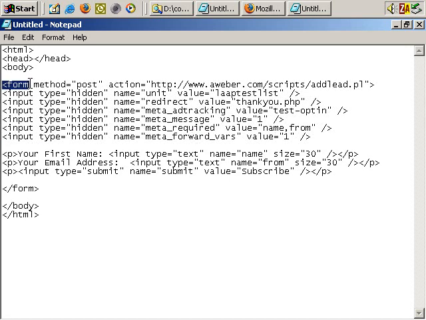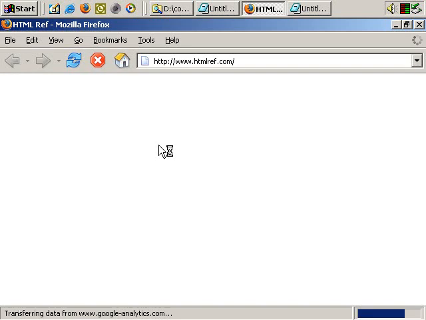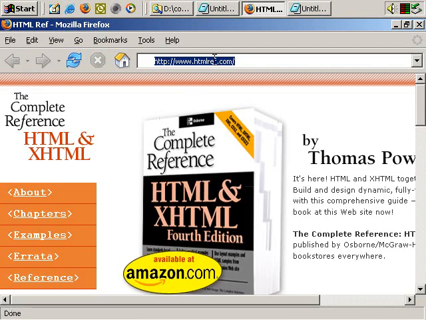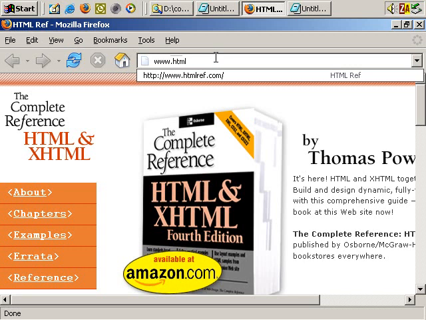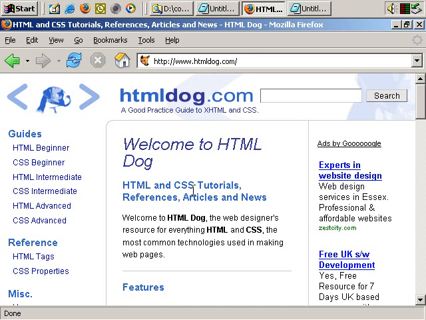Okay, it's a form, of course, and form is the HTML tag for accepting inputs. And actually, if I quickly go to the browser, if you aren't familiar with any of these HTML tags, then I would suggest spending some time just doing a quick reference. Good free sites I often refer to are htmlref.com. It's a great reference for HTML. And also htmldog.com. That's a good reference and tutorial site.